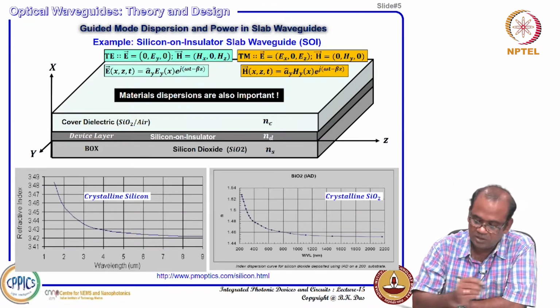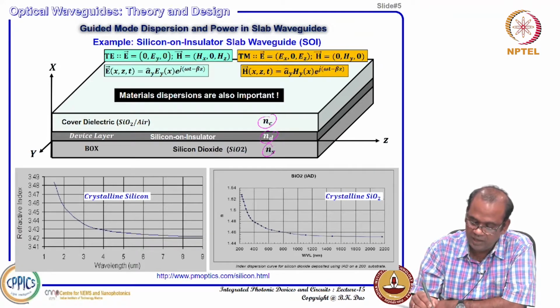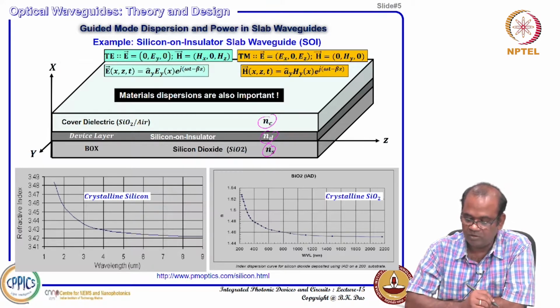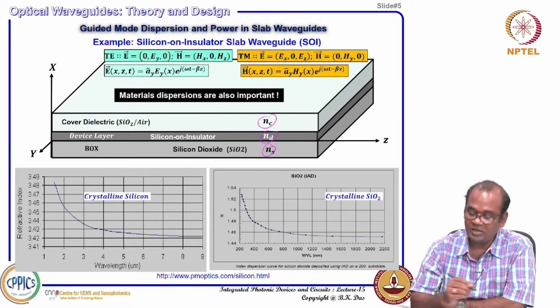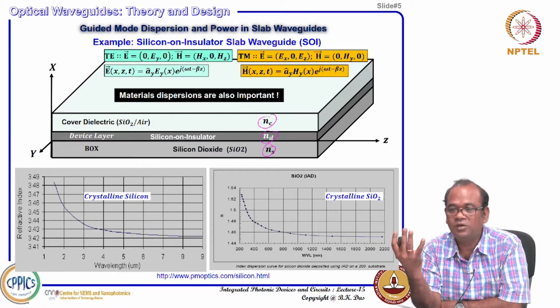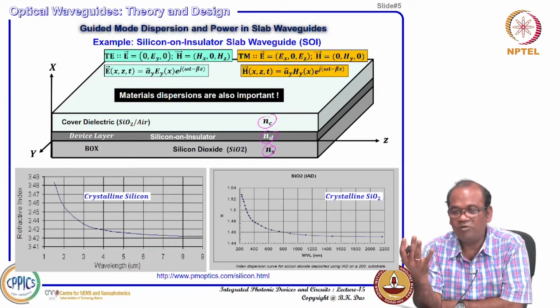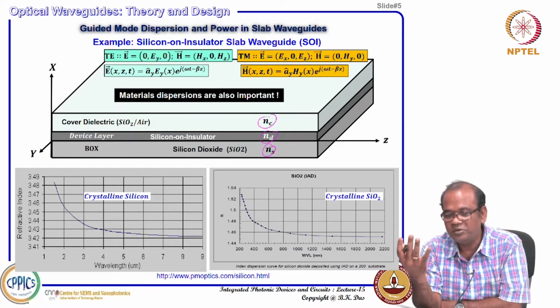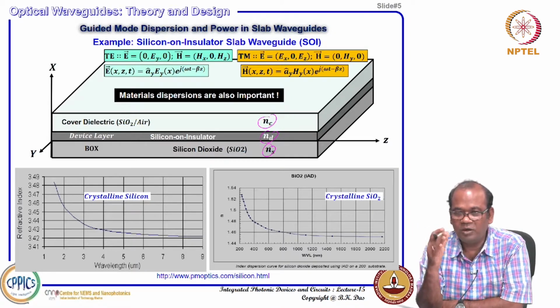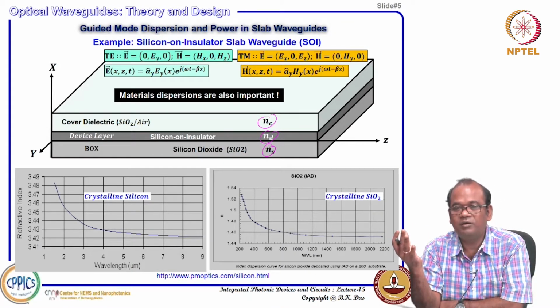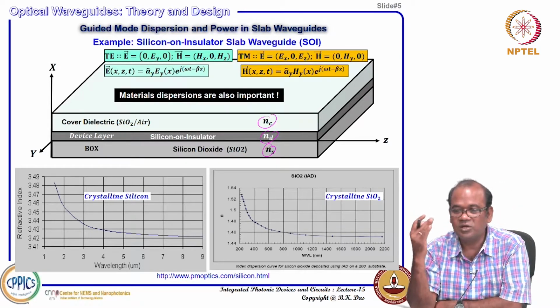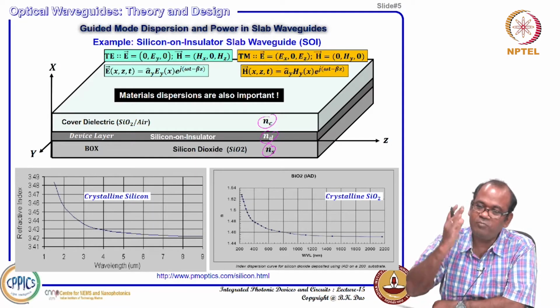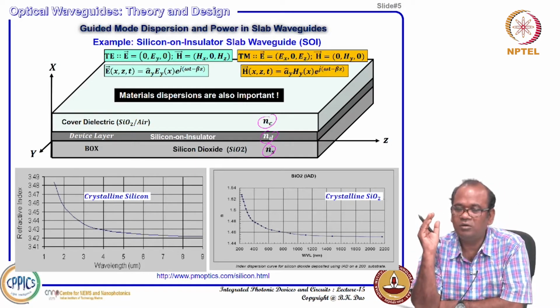We know that this NC, ND, NS, whatever the refractive index, whether that refractive index is wavelength dependent or frequency dependent or not, we need to know that. That means whether the material dispersion is present or not. If so, while designing your optical waveguide, even though it is 1D or 2D, you need to know in a bulk what their refractive index is. Whenever I am sweeping my frequency, I am solving the effective indices. For that I need to know at every frequency range what the refractive index is.